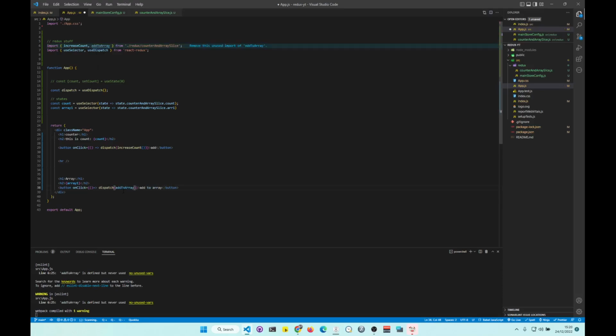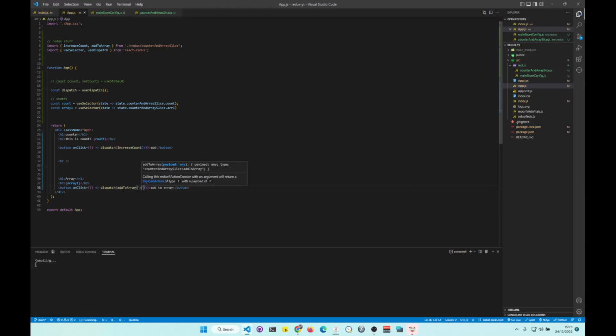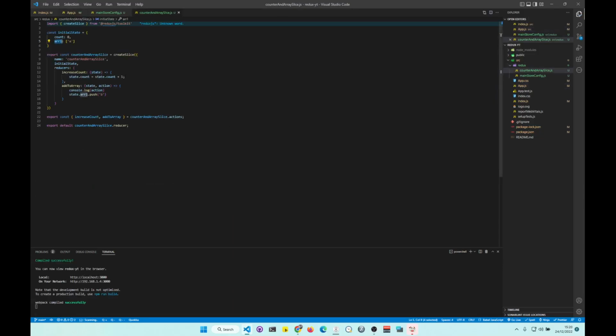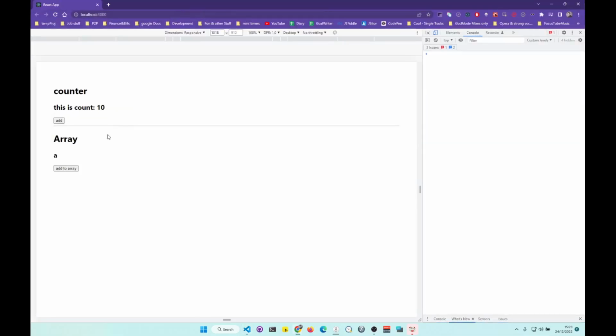Now remember that add to array had a payload in it, so we can just put it in here, which is going to be B, for example. Right, so you see we have action. Okay, let's console log it so you'll be able to see it.